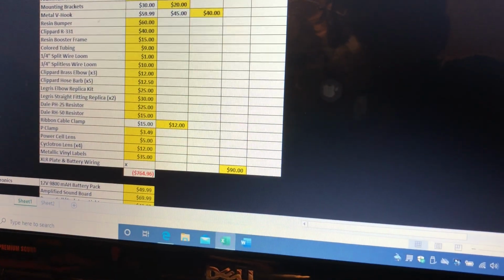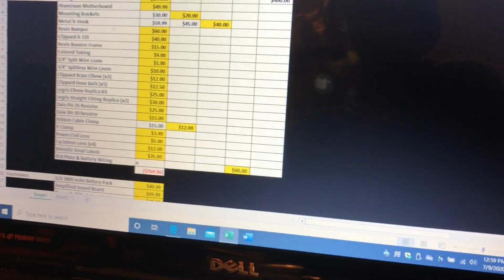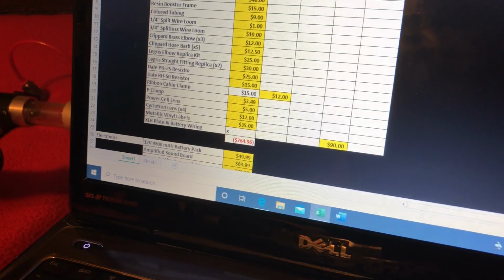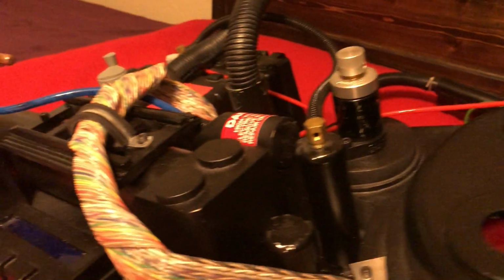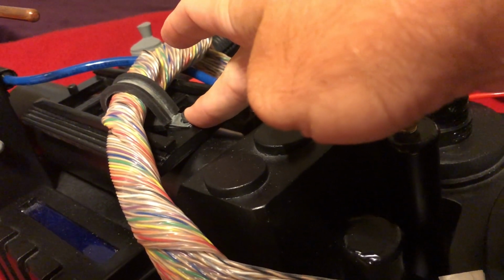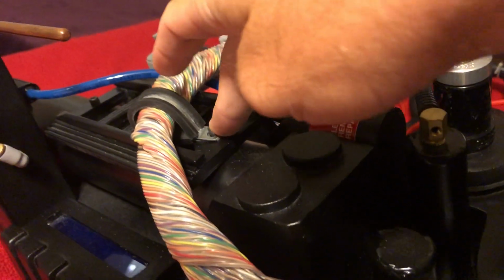The ribbon cable clamp is gonna be anywhere from $12 to $15. That's what it's gonna hold this colorful cable in. And then the P clamp is gonna be about $3 or $4. $3.49 is what it sells for on the shop. That connects to the ladder frame and holds the ribbon cable in place.